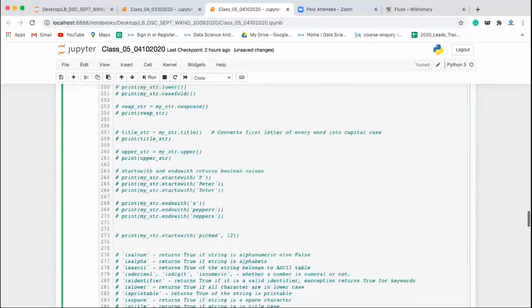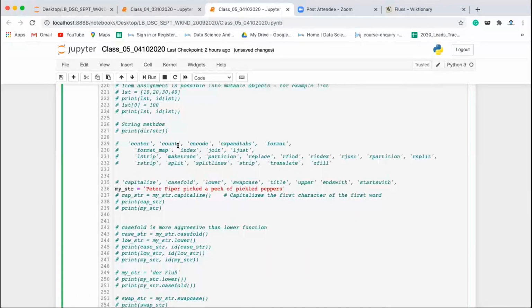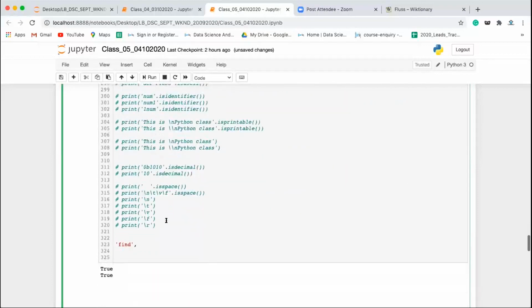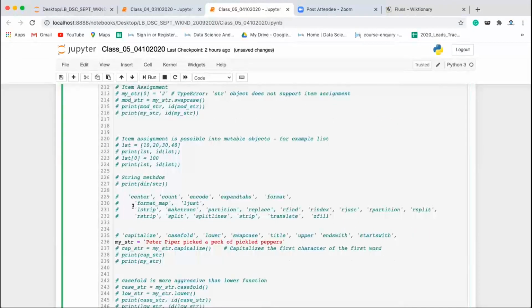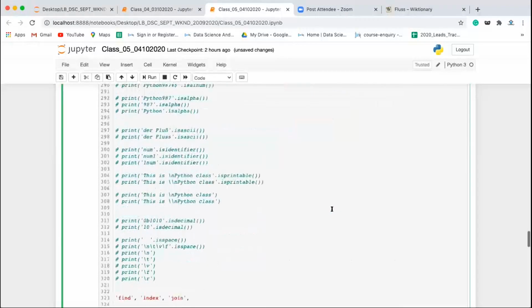Next we have rfind, index and rindex. I'll discuss index and join both. Then replace, rfind, rindex. These methods will be discussed.